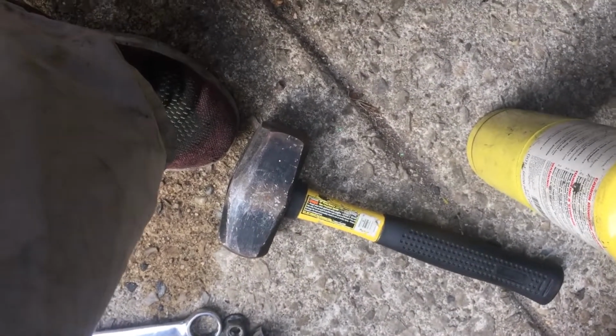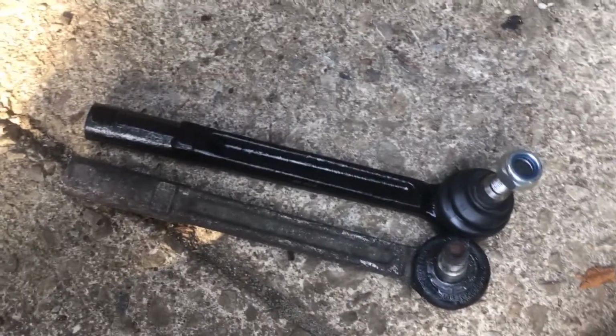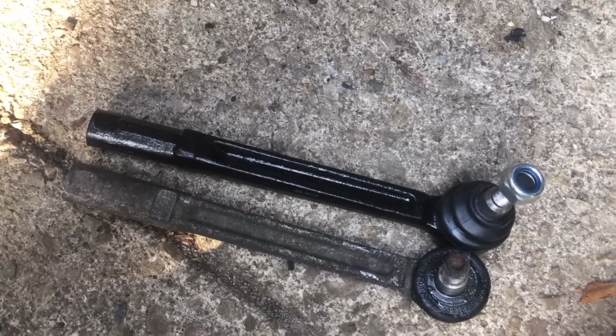Fortunately, this is the old one, and this is the new one. And they are exactly the same brand. I got lucky. So I don't really feel like I need an alignment until I do some more work. We'll see.